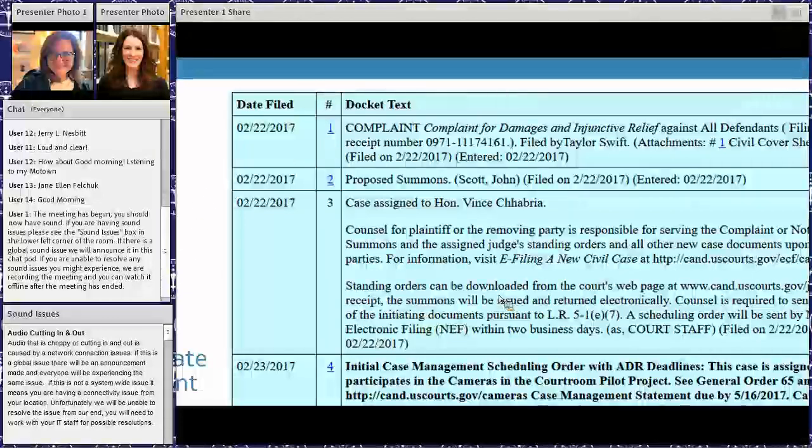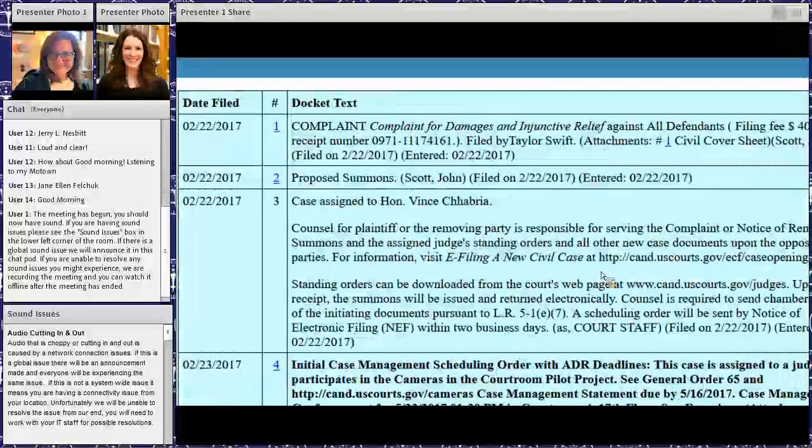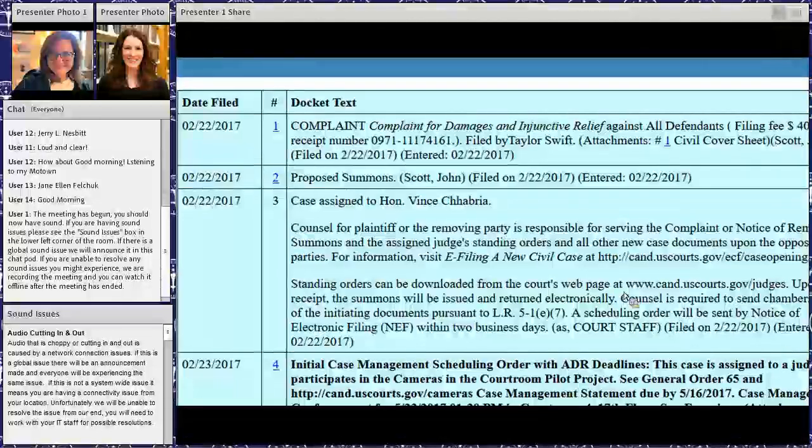You'll also see information such as the filing date of the document, the date of entry, that is the date that the clerk entered the entry into the docket sheet, and sometimes you'll get information about the party or entity filing that event. Since electronic filing has become the norm in federal courts, many documents are available online in PDF format. So if the underlying filing is publicly available, you can click on the hyperlink under the item number, and then you can download, print, or view the document. So you'll see that some of these documents are hyperlinked, which means they're accessible to you.